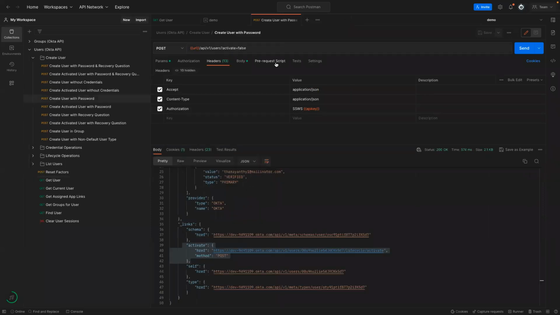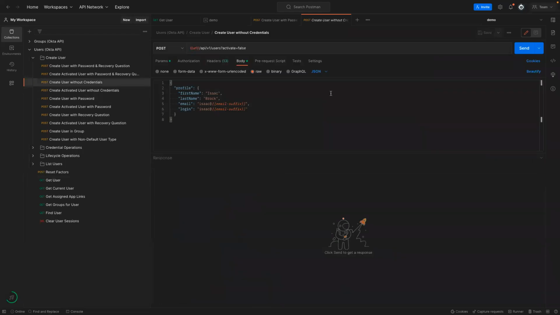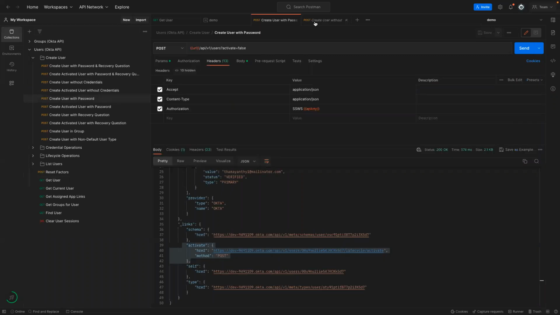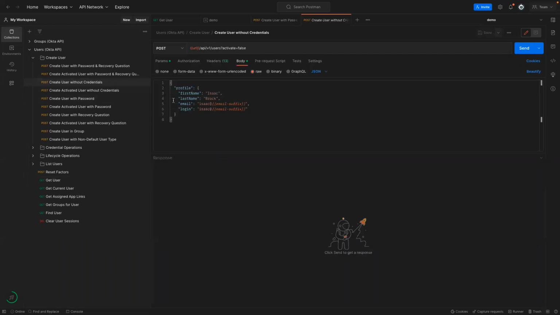So now let's see how we can create the user without the credential. In certain cases, we create the users from the user information, but the password should be given by the user himself or herself. So we will be creating the user without the password and sending them an activation link to their email so that they can click on the link and create the password.